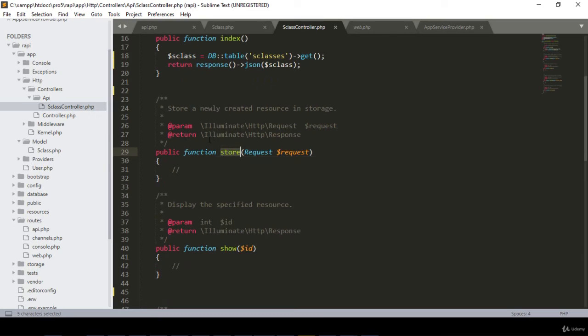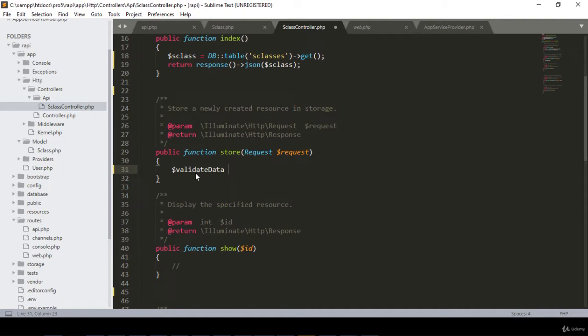In the store method, to insert that data, first of all I want to validate it. I think you already know what to do for validation. So first I take a variable called validate data.